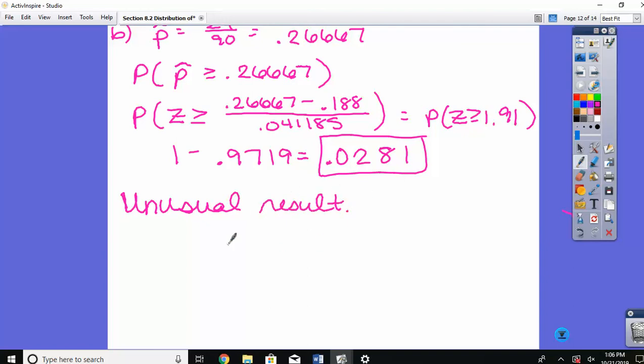What are some reasons that we could have an unusual result like that? Bad sample, or we got the wrong mean or something. Right. I didn't pick a very good mean. So either we poorly chose our sample, these people are biased in some way, maybe all of our children have some underlying health concern that would lead to them being overweight, or maybe the p that we're using, the 18.8%, is really not accurate, and we need to look at that.